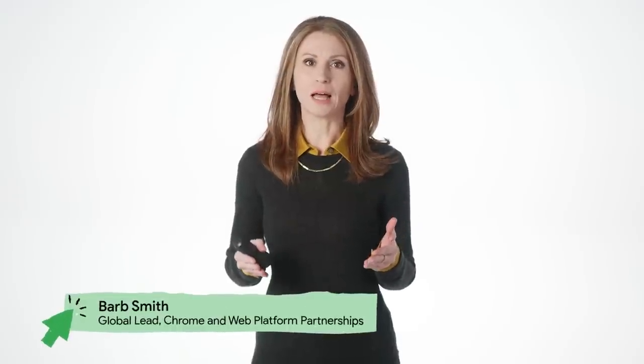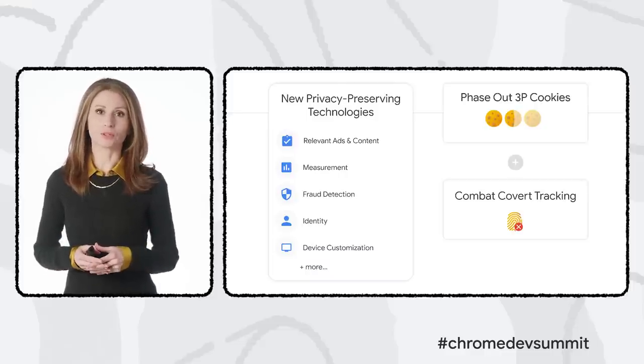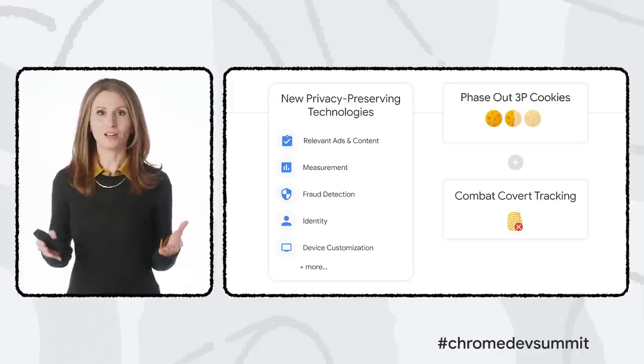Privacy is one of the hot topics this year, and Chrome is championing a couple of efforts here. It's difficult for developers to meet growing expectations for privacy when so many capabilities rely on third-party cookies and other cross-site tracking mechanisms that weren't designed with privacy in mind. Chrome is working with the web community and industry stakeholders to develop new privacy-preserving technologies that can support a healthy, sustainable ecosystem, and will ensure developers have time to adopt them before safely phasing out support for third-party cookies in Chrome.